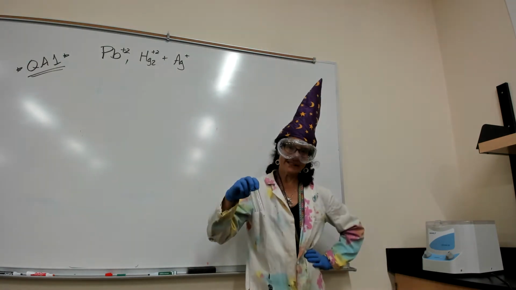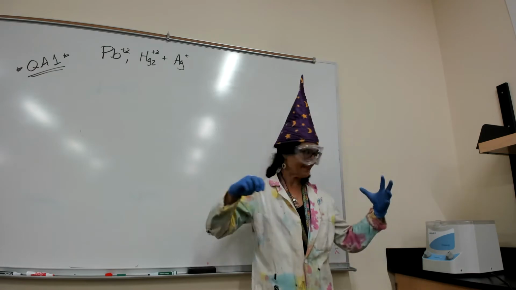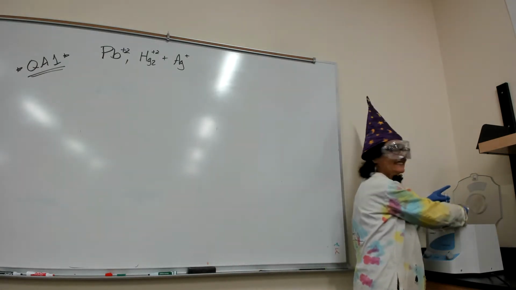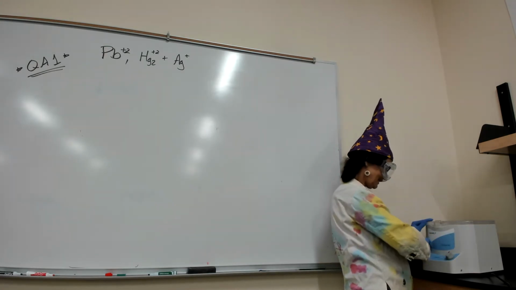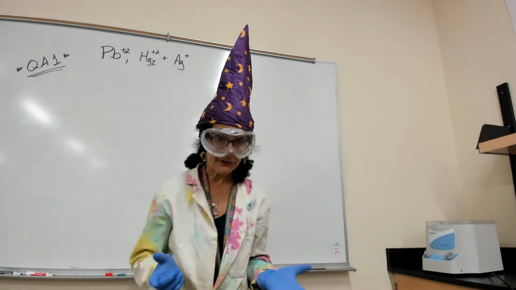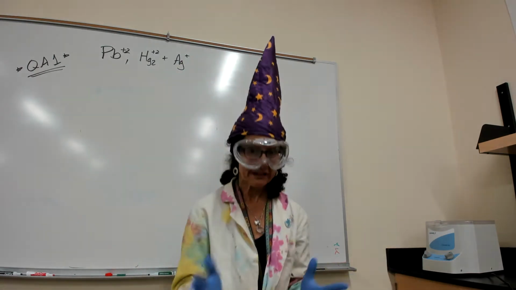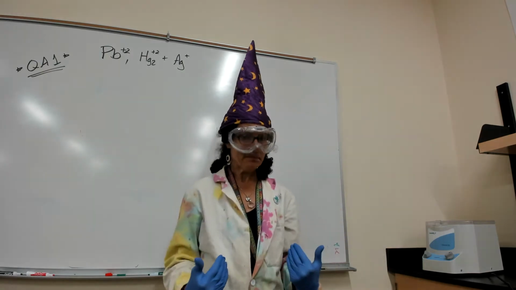Now we can stand here and wait for the precipitate to settle so we can separate it, or we can put it in our easy bake oven. It's not actually an easy bake oven. It is something called a centrifuge. The centrifuge goes round and round really fast, and by going around really fast, it pulls the solid down.